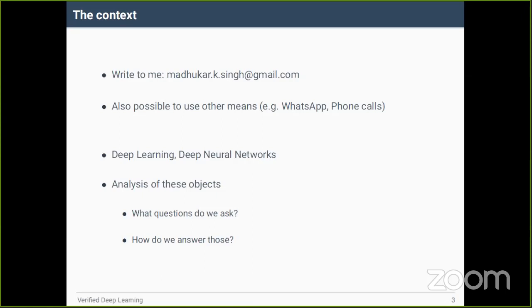So now we want to analyze these objects, and this is what we are interested in. The rest of the course will, in some sense, talk about techniques to analyze these objects. And there are two specific parts to this. One part is, while analyzing these things, what are the questions that we can ask? What is it that we can analyze? What properties can we talk about? What is it that we can prove? What is it that we can argue about? So this is one part of the thing.